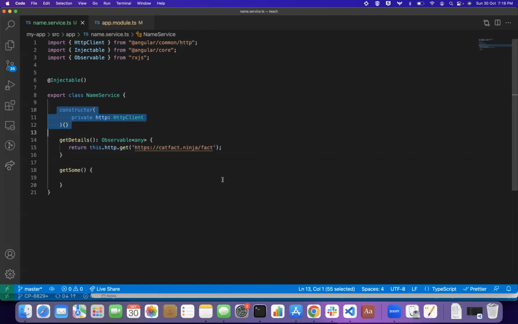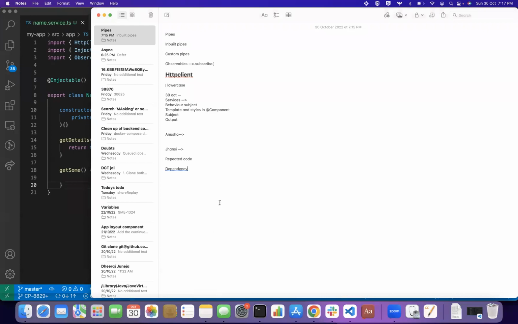If you need to make any API call, then only you will inject it. And if you want to use this service in your component, you need to inject this service into the constructor of your component and you can access the methods available in the service. This concept is called dependency injection. Any doubts, anyone? Okay, Anush. No, Anush. Okay.